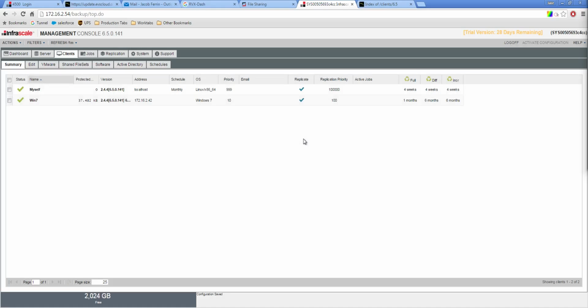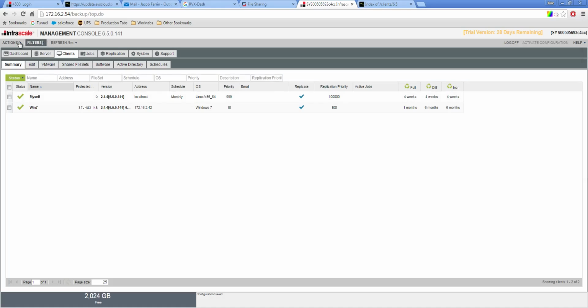In order to set this up, the basic setup is the same though. You still use the same three-step process, where first you set up the client on the appliance, then you install the software on the server that you're going to do the backup on, then you come back to the appliance to set up the particulars of the backup. So I'll go ahead and start that process now.